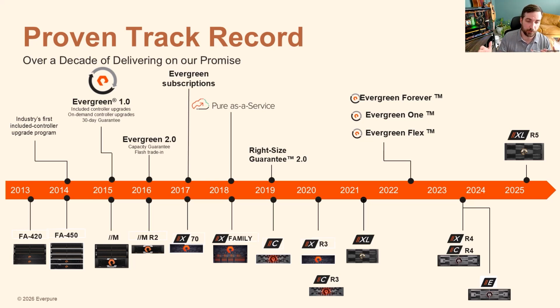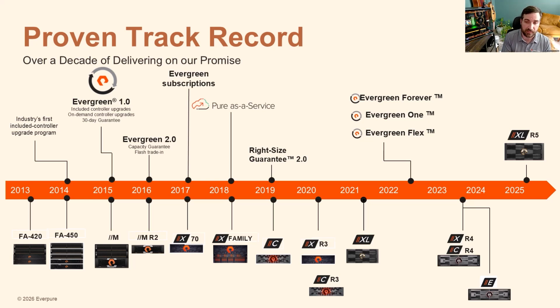We came out with a new system in 2015 and we did that evergreen controller upgrades and your 30-day money back guarantee. We provided more value by creating Pure One. That didn't always exist. We talked about the capabilities today, but Pure One came out, so they have more telemetry to look at to make new reporting and manage their infrastructure. We introduced things like the right size guarantee to make sure that when you get your infrastructure, as long as we collaborated on it, if something's off, we will make it right for you, right? That is, again, another reason why our NPS scores are so high.